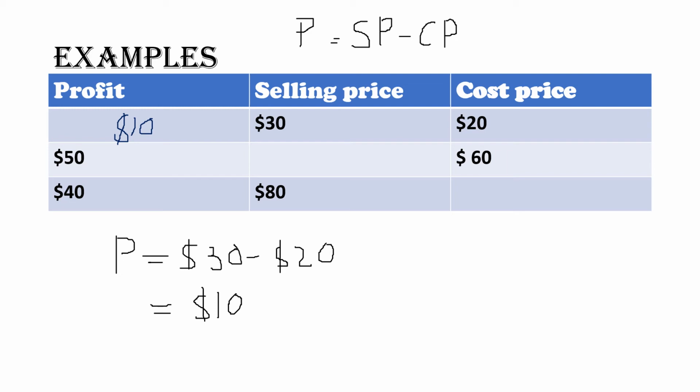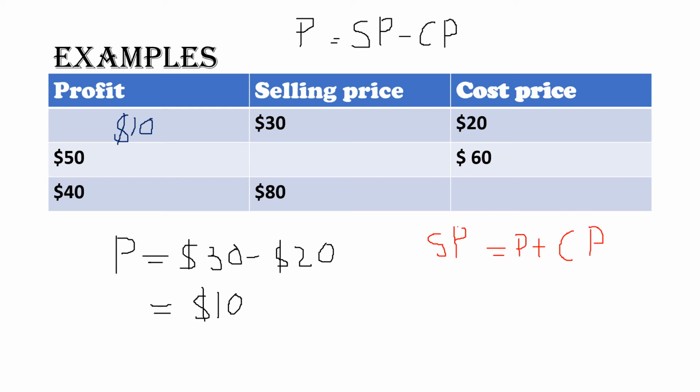And guess what? They want us to find the selling price. Again, just doing a little algebra and shuffling things around, remember that from the previous slide, we know that the selling price is equal to the profit plus the cost price. And I am not guessing here. Even right now as I'm telling you this, I'm doing my little algebra with this formula here. I just make SP the subject of the formula, and to do that I just have to send the CP to the other side. So this is how I calculate my selling price.